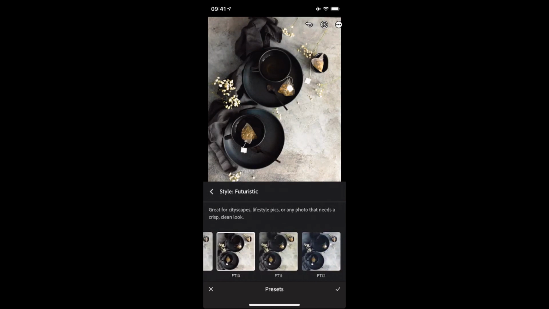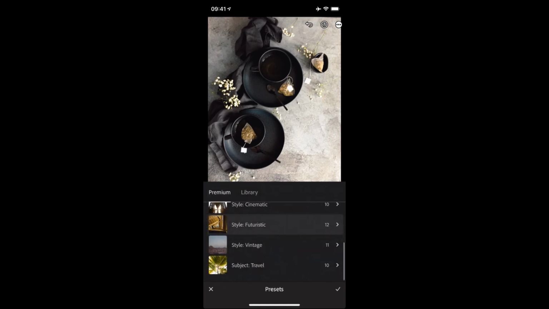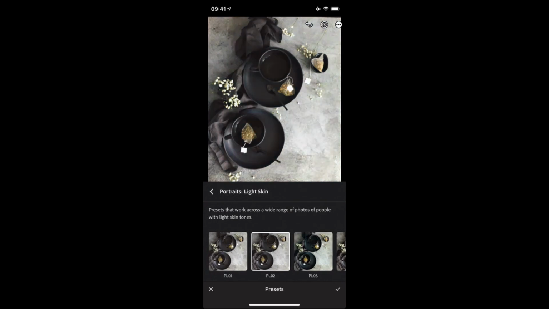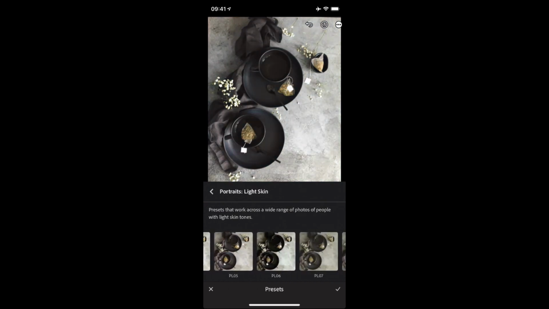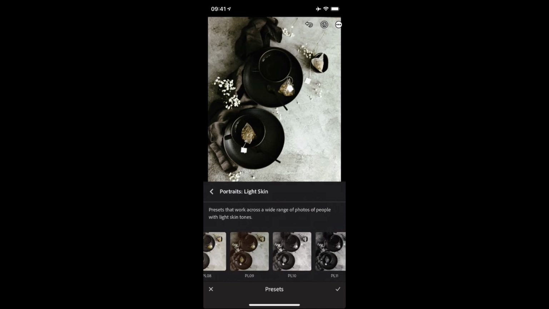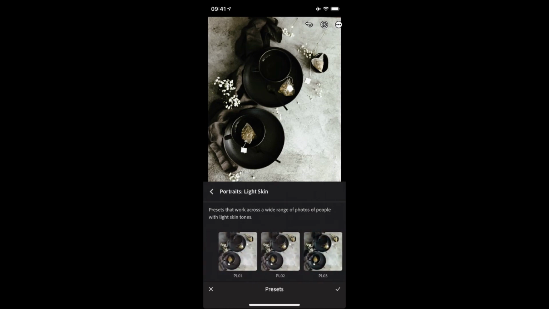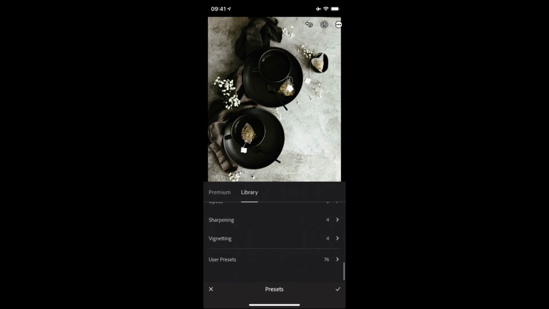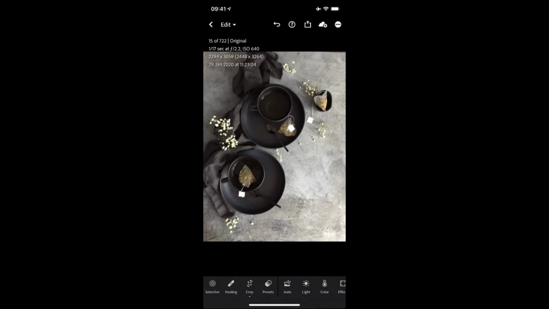But as you can see, I'm just playing around with different things, seeing what I like and what I don't like. And these are just useful tools in general. What we're going to do here is go to the library still, and just lose the presets right now.